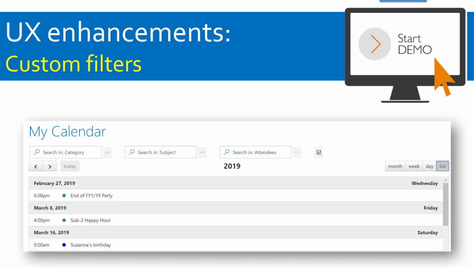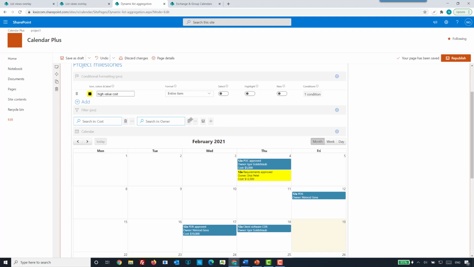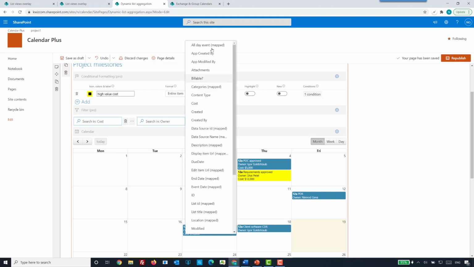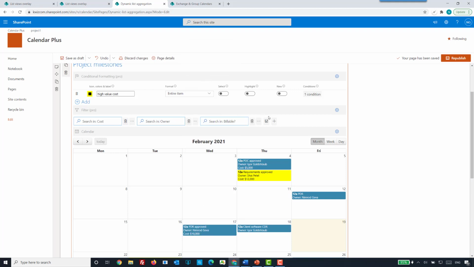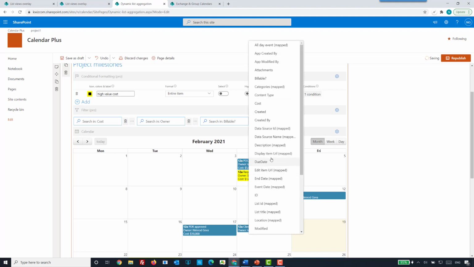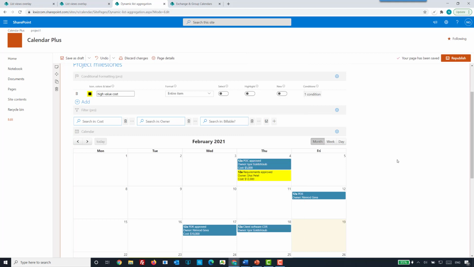The next control that I wanted to show you is the filter control. The filter control allows you to add custom filters that will appear above your calendar, enabling end users to easily find events. So let's get back to our calendar here. You see I have a filter control with two filters that I configured. To add filtering fields, you simply, in edit mode, click the plus icon here, and you can add any custom filter that you want to add from the fields that you have in your data source. Let's save it as a draft.